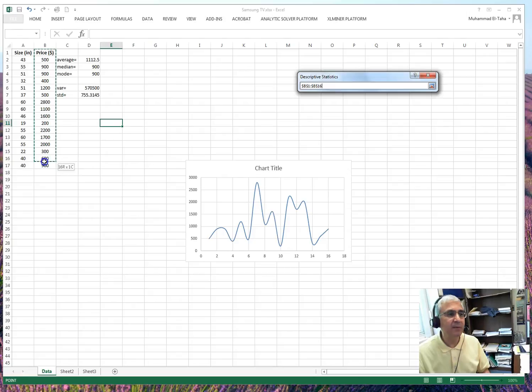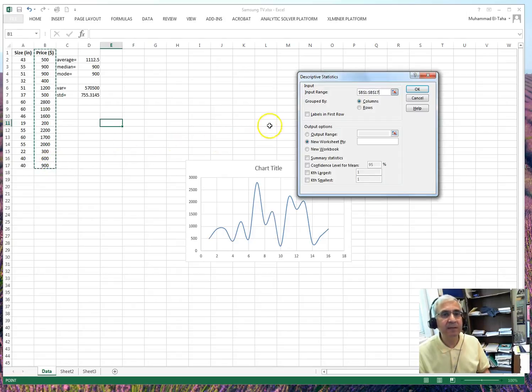That would give you a label, which is nice, but if you do that, always remember to click Labels in First Row, so it wouldn't count in the calculations. Then I want my output, the summary statistics. I also want to put that in a new worksheet, or if you don't, you can say put it there, and you identify this display.